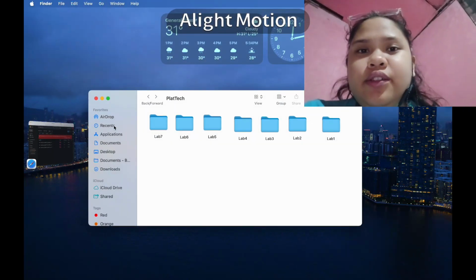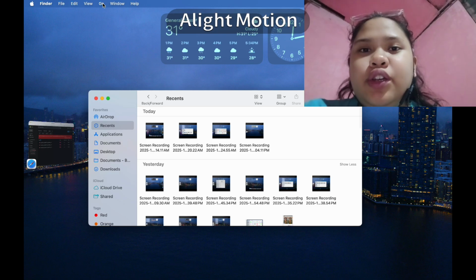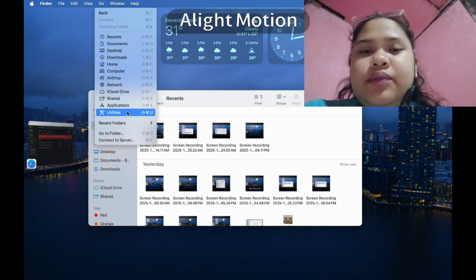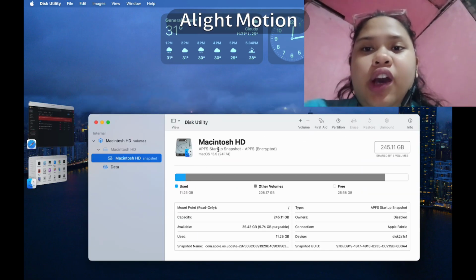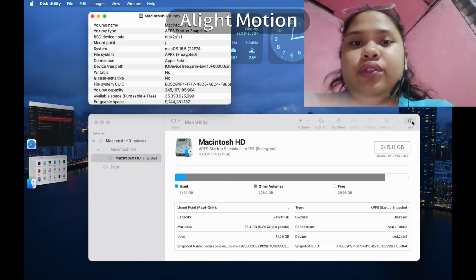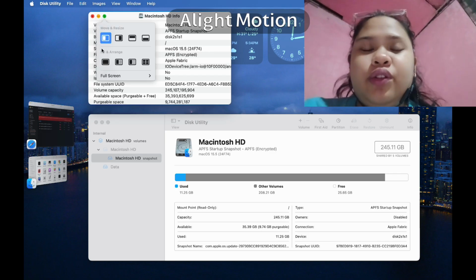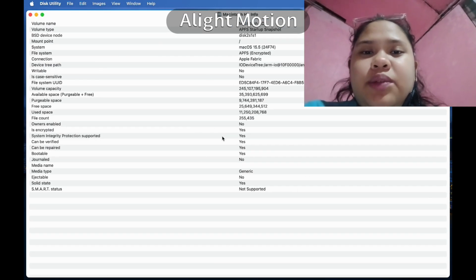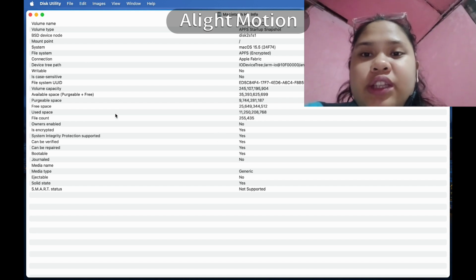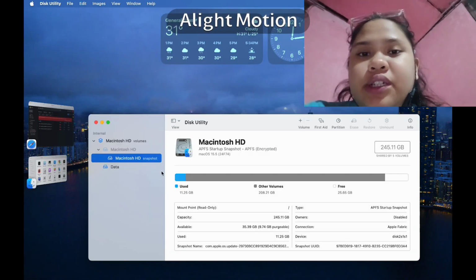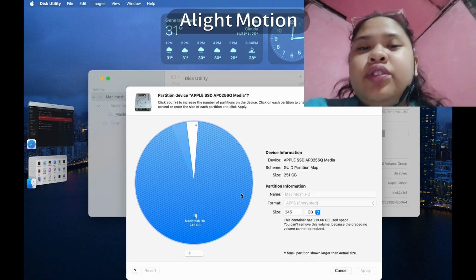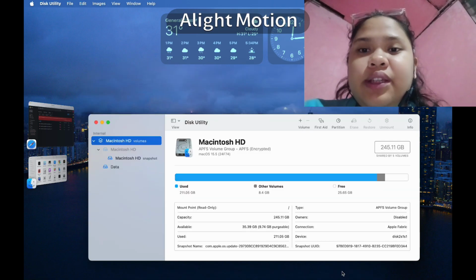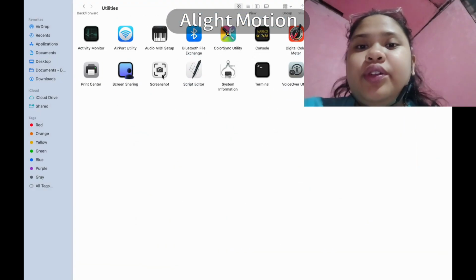And lastly, for Project 7.6, use Disk Utility in Mac OS. This project teaches you how to use Disk Utility on a Mac to view details about your hard drive and learn how to partition a disk. Its purpose is to help you understand how to check disk information like storage space, format, and type, and how to view partition details. It also introduces basic disk management tasks that help maintain or organize your computer storage.